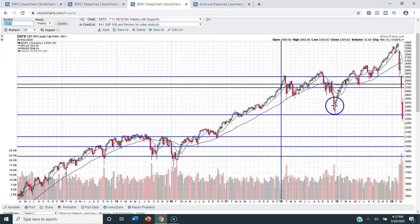And again, the 2350 level did have some support. We can see that this is where we started this rally, where we bottomed at the end of 2018, bounced off of that 2350 level, rallied, and of course peaked at 3386.15, which is the highest close ever on the S&P 500. That was back on February 19th. And you can see that we took the stairs up, and boy, we took the express elevator down, now closing below 2350 for the first time really since, as you can see here, back in about March, April of 2017.